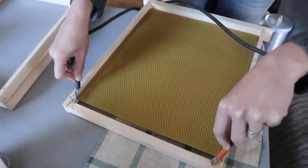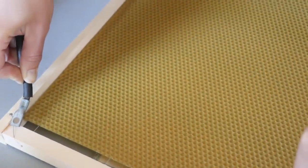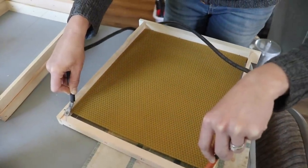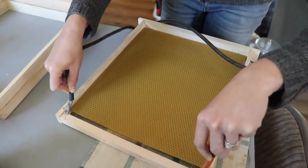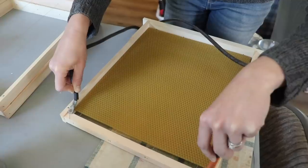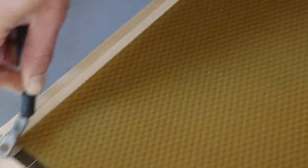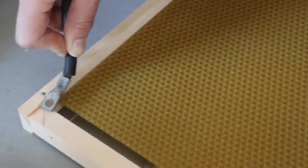I suppose we could do this out there by the car — probably get done in just a couple seconds. It's windy outside. I mean, I can smell wax. This is better because I can watch it better rather than just burning through it. Yeah, you can see right there it's starting — you can see the wires starting to show up. That's so cool.